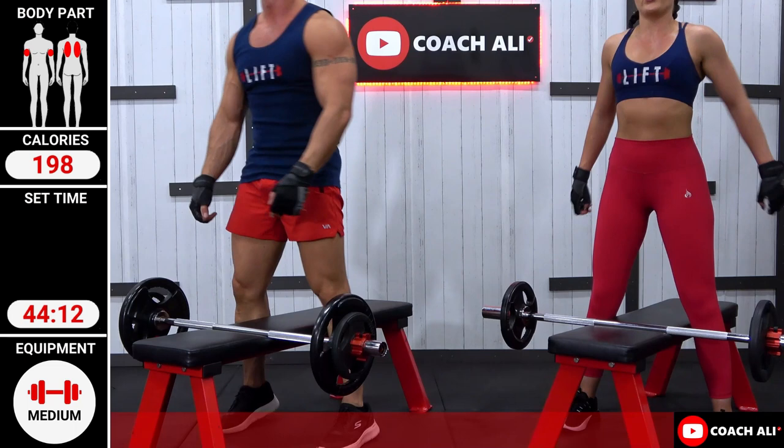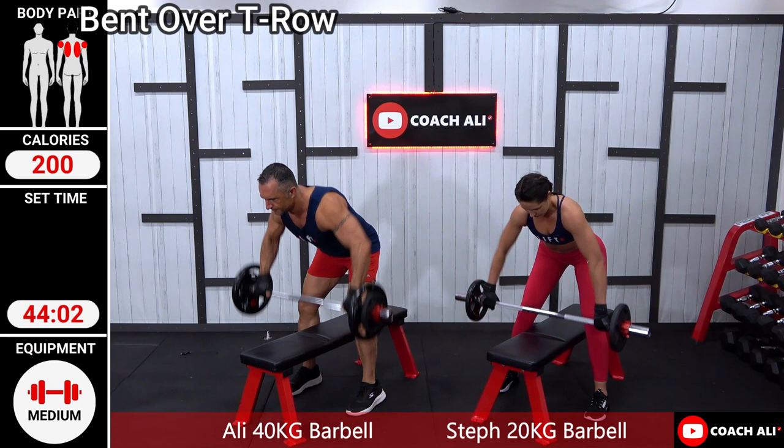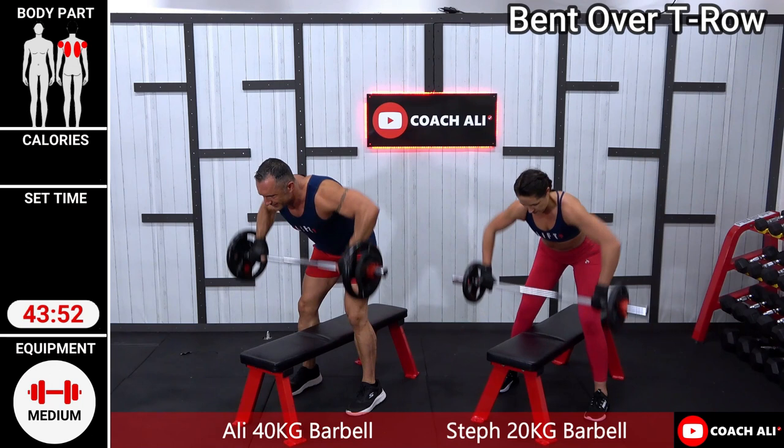This is a bent over T-row. Start with your knees slightly bent. Make sure that you have a hinge of your hips and that your back's remaining nice and flat. Pull the barbell up vertically, making sure that you're keeping wide elbows. So when you get to the top of the exercise, there should be a straight line from elbow to elbow. Drop the bar down vertically with ample control and make sure you exercise full range of motion.